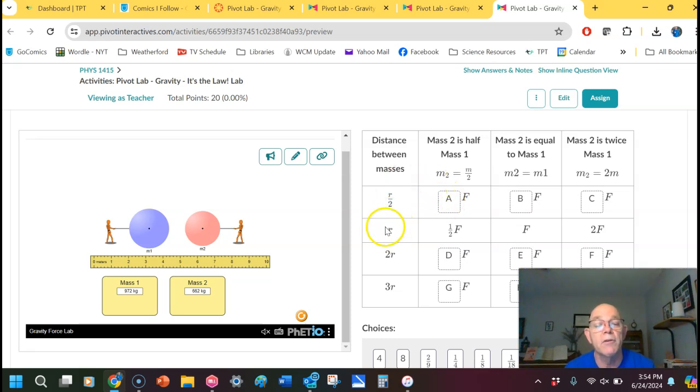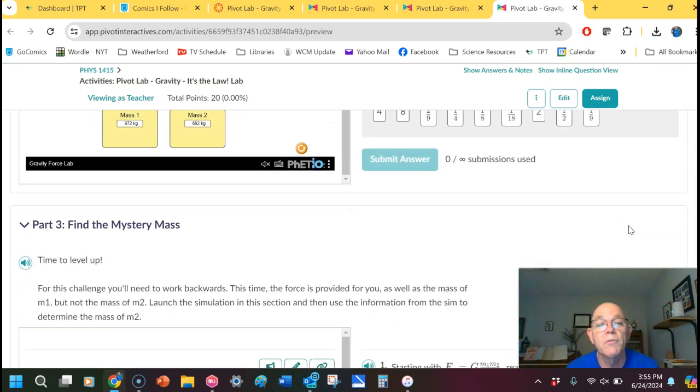Okay, so the same thing here. You're going to figure out what would happen on this side, and then what would happen on this side. And then if you did both of them, that's the answer. That would go right here. Now notice this one is filled out. So basically they're telling you, if you're paying attention, that if you have just the same distance, this one's going to make it half as much, which is what we said. This one is equal, so they're going to be the same, or 1F. And if there's twice as much mass, it's going to make it 2 times. So that tells you what each one of those does to them, which should be a good hint there.